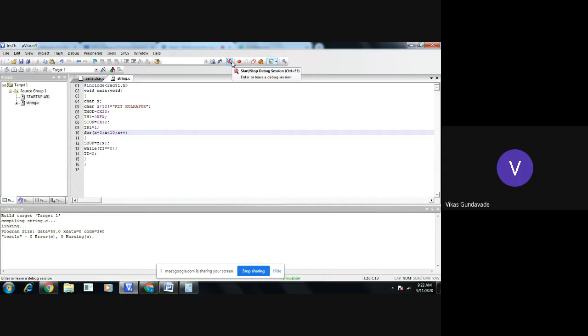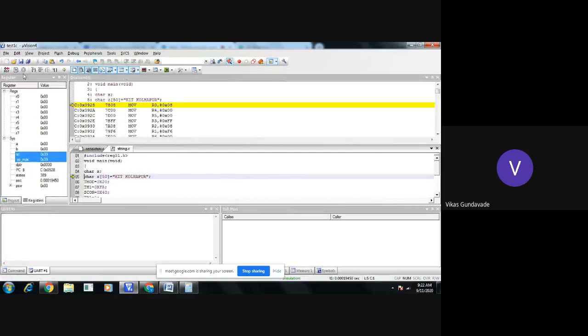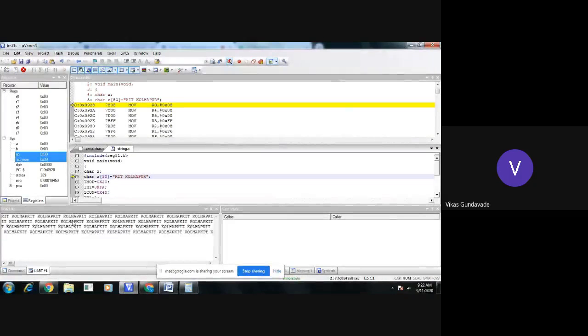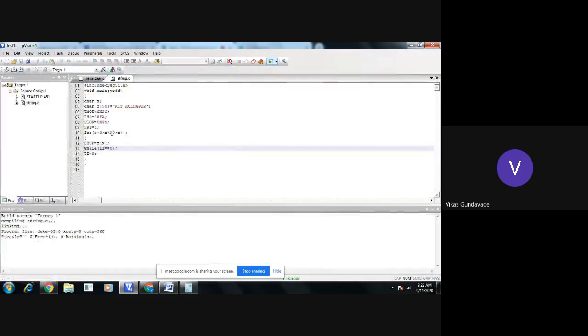Now we will check what will happen. See here, only KIT KOLHAP, that much of characters are getting transmitted. Why? Because here we have kept the limit at 10. That means only 10 characters from this string will get transmitted.